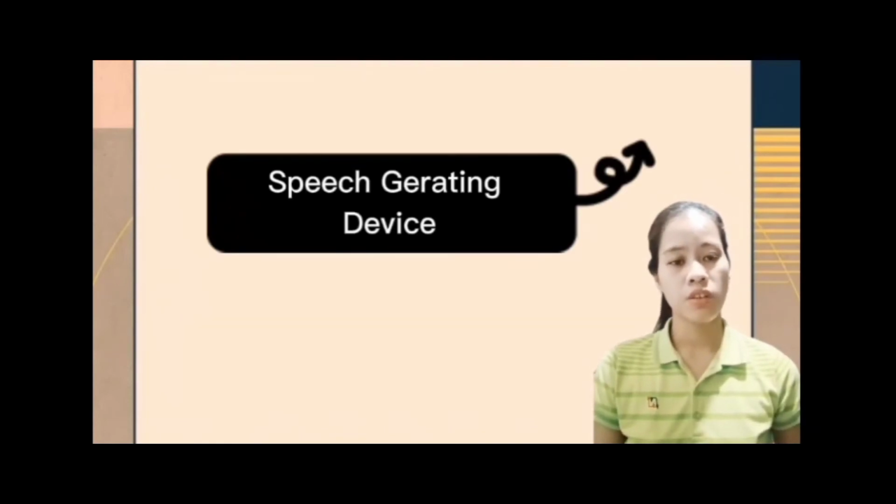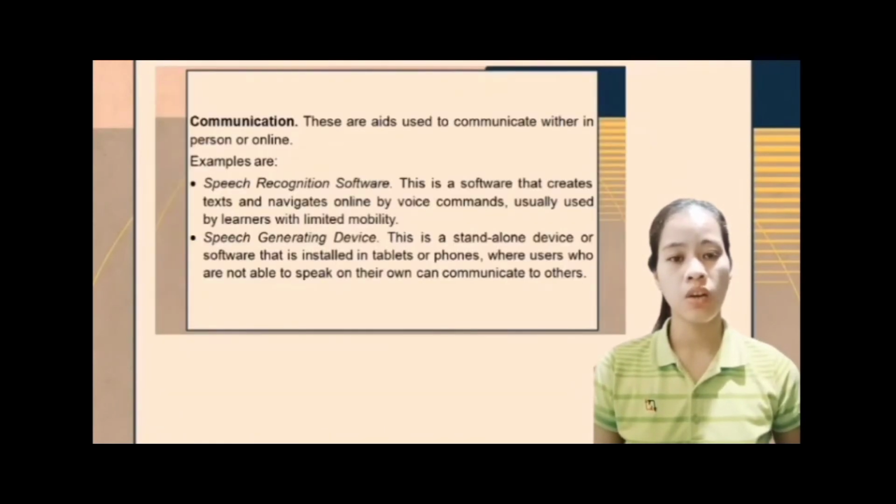Ang speech-generating device naman, this is a stand-alone device or software that is installed in tablets or phones where users who are not able to speak on their own can communicate to others. Ano nga ba ang isang halimbawa ng SGD? Ito ay isang handheld electronic device na magbe-play ng mga pre-recorded na mga salita kapag hinawakan na ginagamit ang switch o pinindot ang mga button o key. Kasama na rin sa mga ito ang mga tablet, laptop, o iba pang karaniwang device na may mga application o function na bubuo ng mga salita.